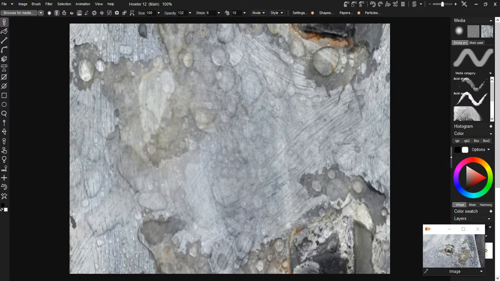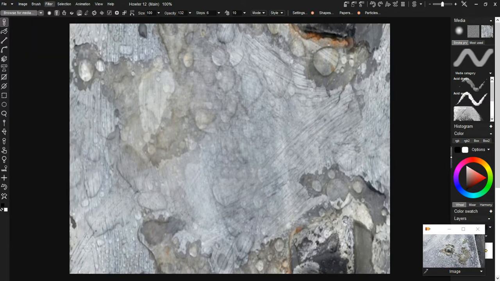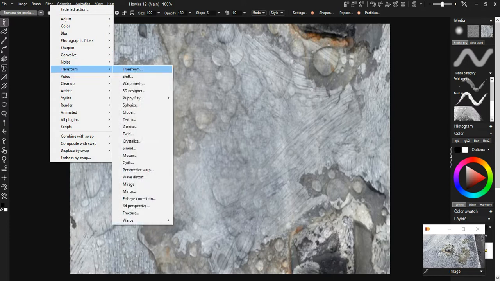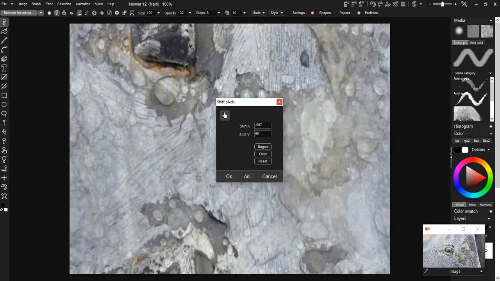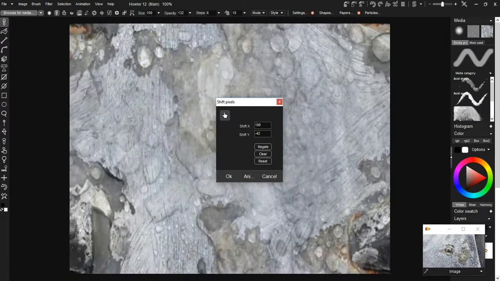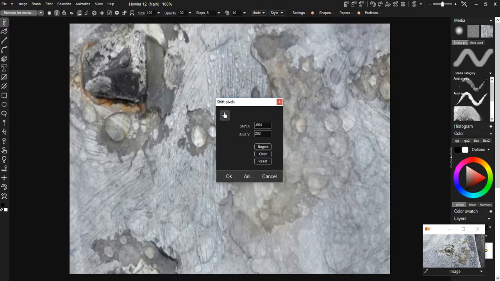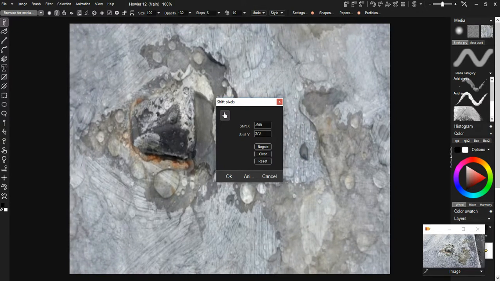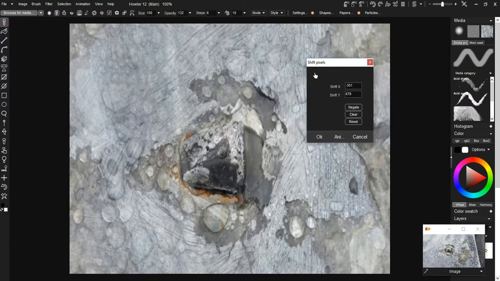So it's a good idea to perhaps go and expand the dynamic range so it can go to the brightest possible again. The other things you might want to do, of course, is now check that it is seamless. And a quick way we can do that here is with the transform and shifting it. As you shift it, you don't see any crease or seam or ridge or anything like an artifact indicating that it used to be a non-seamless picture. Alright, so let's say we want to center it about this way. Right, that's a good place to have it.